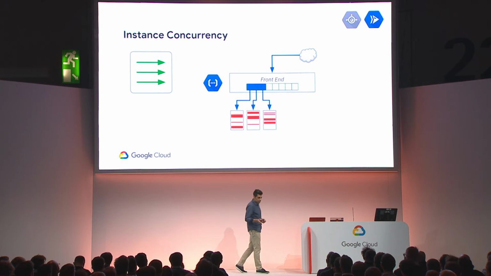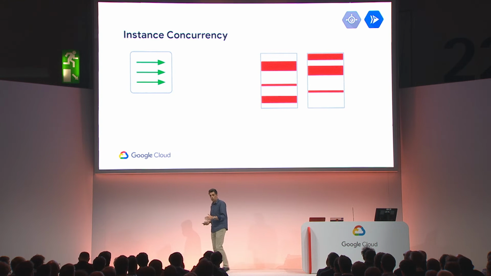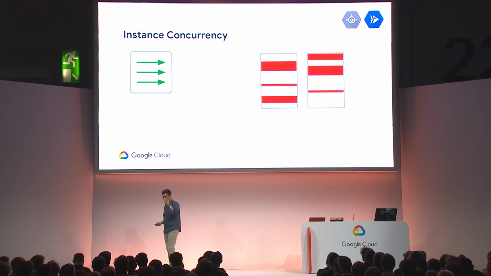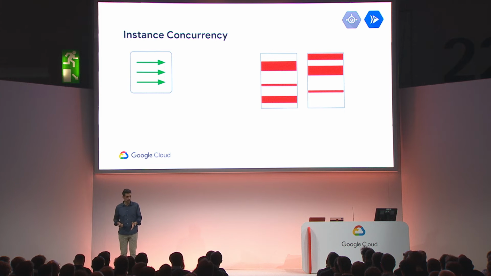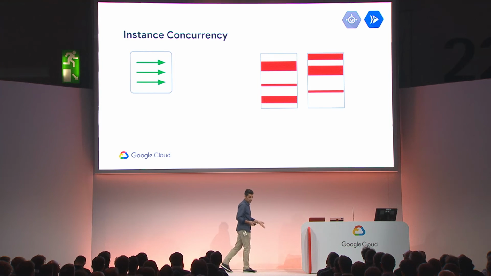But it has this negative side effect, which is that, particularly for web-style workloads, for a large part of the request execution time, the CPU is idle because it's I/O bound. You're waiting for network, or you're waiting for a database, or you're waiting for disk. And the CPU is idle. And during that idle time, it's not being used. The instance is hot. We're keeping the instance alive because it's waiting for this API to return, but the CPU is idle. And actually, a better mode is to allow those idle CPU gaps to be used by another request. This is what we mean by concurrency.